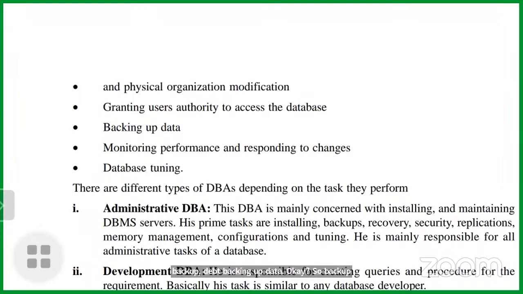And next we have monitoring performance and responding to changes. Monitoring means watching what is happening in the database, whether the employees working on the database are working properly or not. If he wants to change anything, he can change it. And database tuning. Tuning means whether it is running smoothly or not. This is also the responsibility of the DBA only.